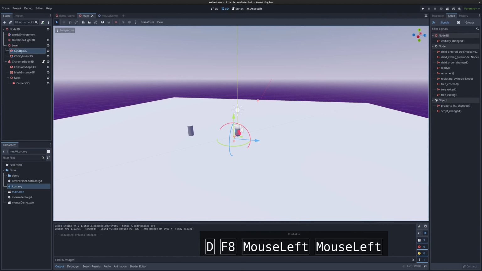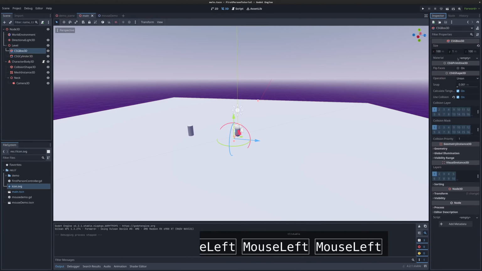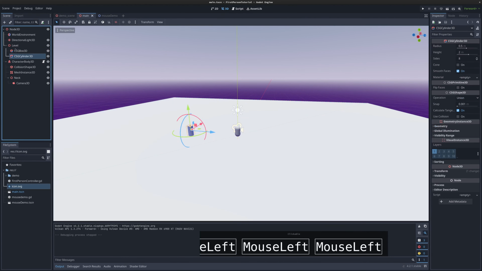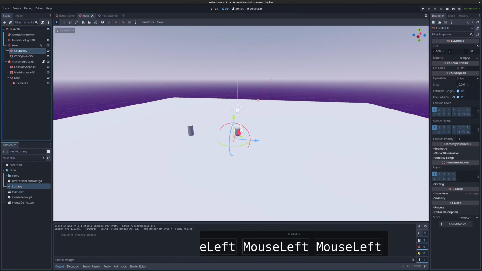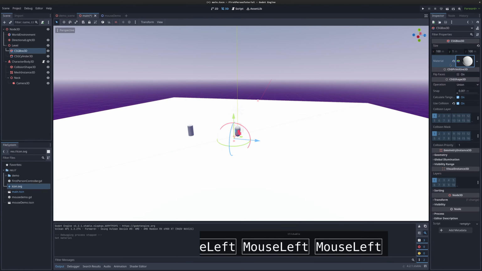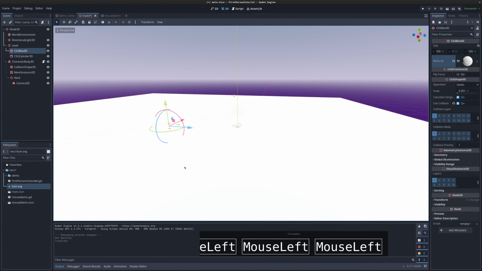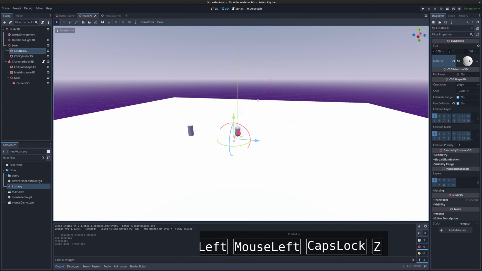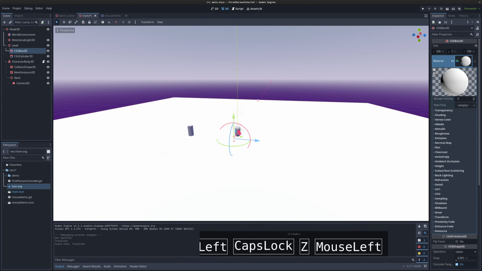So we have these objects, right? We have these meshes, these CSG meshes, and these character meshes, and just regular meshes. Those are geometry. Those are like shapes. But then each geometry also has what's known as a material property. And currently the material property is empty. But if you click on either a CSG node or a mesh, right? Click on it and then go to material, and then create a new standard material. You'll see, for starters, the color changes a little bit, and you'll see we have this little sphere over here. And we can click on this sphere, and you'll see all of these options open up.